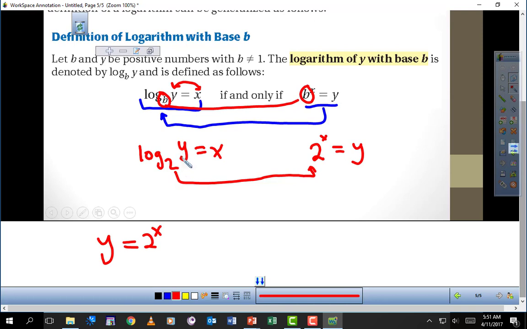Except for, well, we'll deal with this later. But this is the logarithmic equivalent of this exponential function. It's equal to this. Now again, if you're going from exponential form to logarithmic form, you simply write out log and then realize, hey, this is the base. The base goes here. It's written kind of small, kind of like an exponent is written kind of small. And then slightly at the same level of this, we have to switch variables. So we're going to put y here is equal to x. So again, these two switch places.